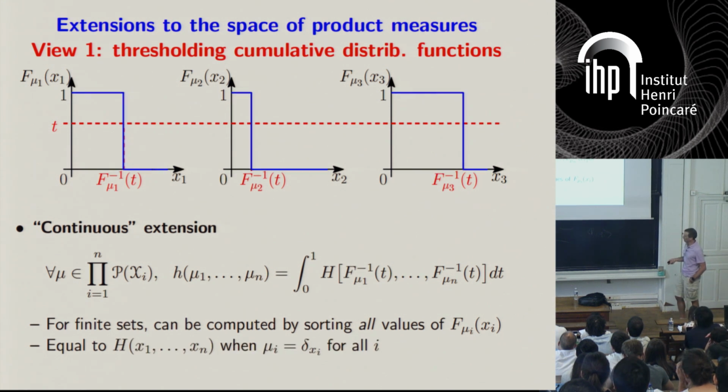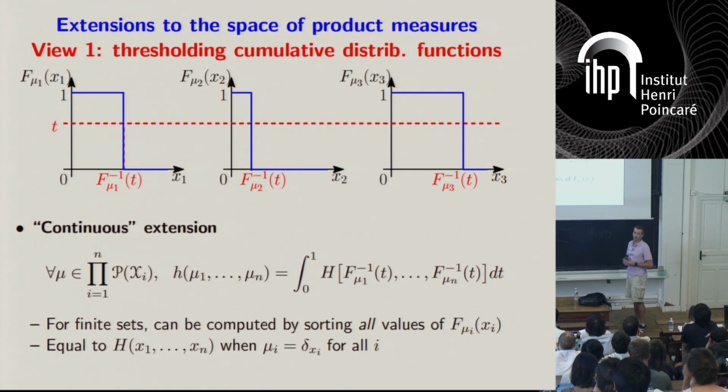So why extension? Because if I start from Dirac functions, I have n Diracs, this means that the inverse CDFs are just step functions like this. I have 3 step functions, and for almost any value of t, I will always get the exact same value for my inverse CDFs. Those are the locations of each of the Diracs. Hence, when I take this expectation, it's almost surely equal to x1 to xn. Hence, the value of small h is exactly the value of capital H at x1 to xn. So by design, this is an extension.